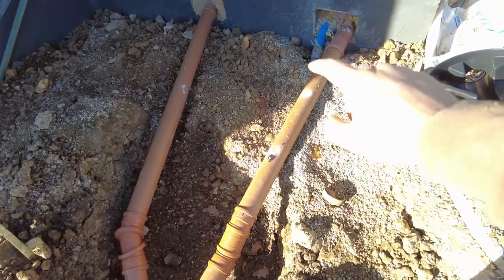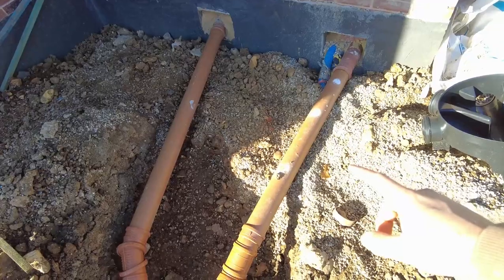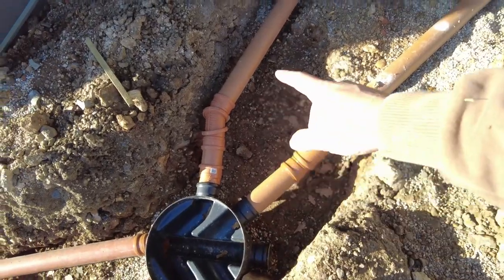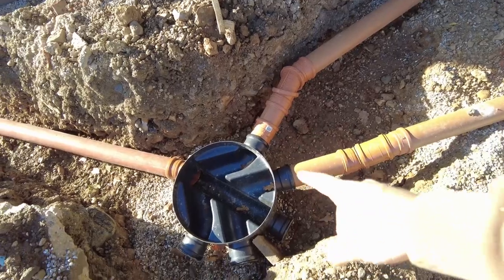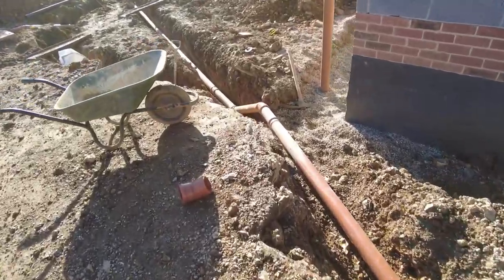So I ended up spraying the tops. I just put little marks because I knew which way it was bending, because I used some of the big pipes and just cut them up. That kicks down slightly and goes in. That one was a little bit awkward. I used one of them adjustables again into here. And then it goes down there, drops down.